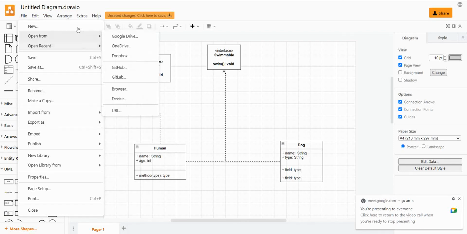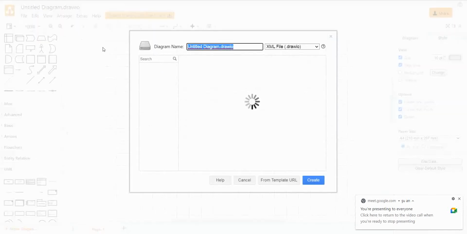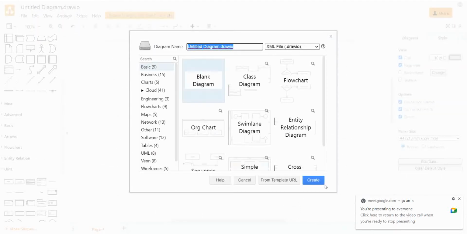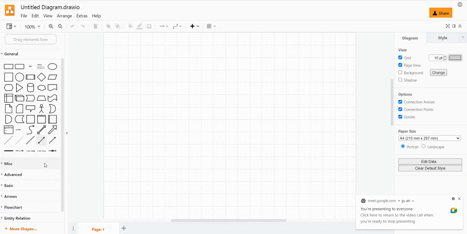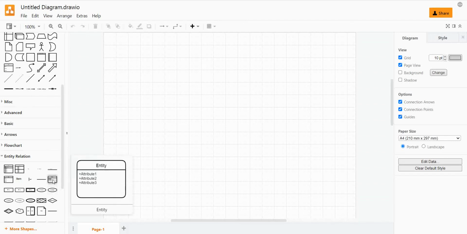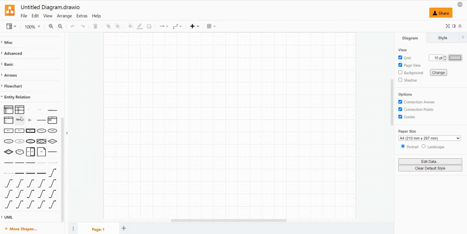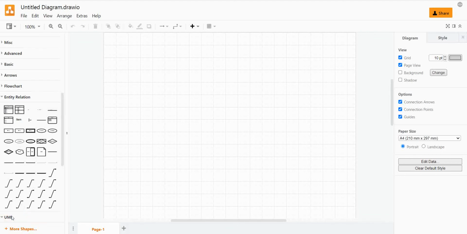Firstly, a new blank diagram. This blank diagram starts with a very simple class and interface declaration.